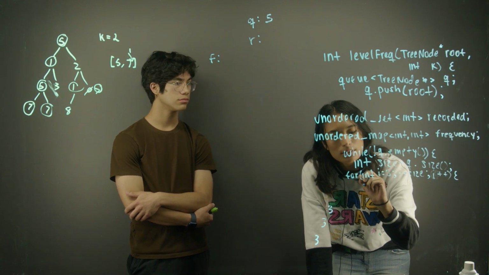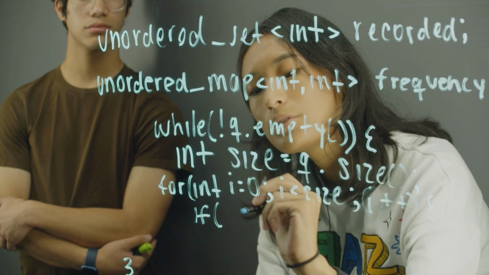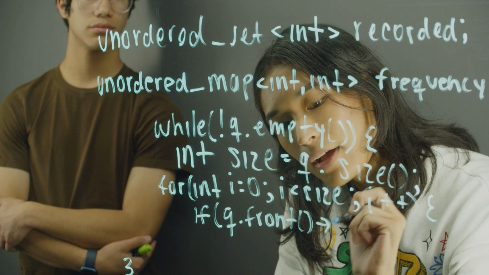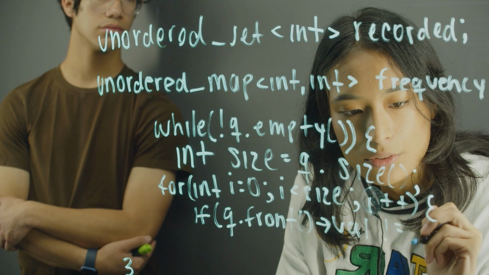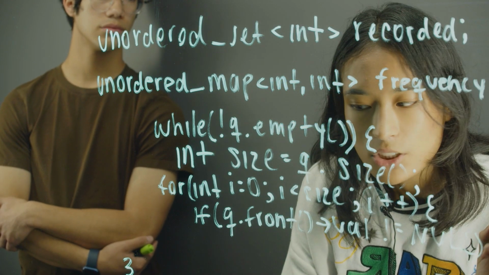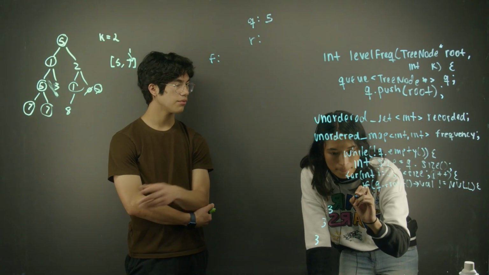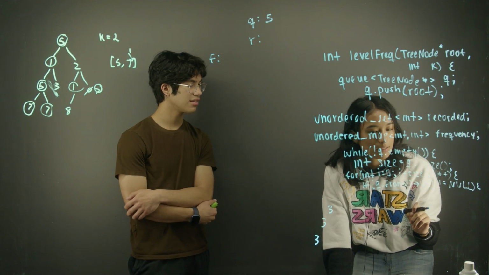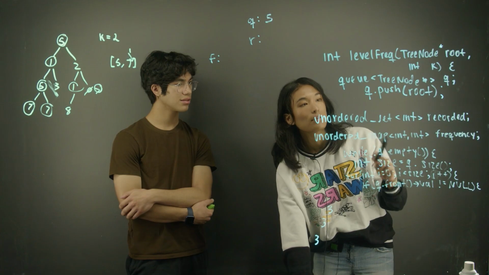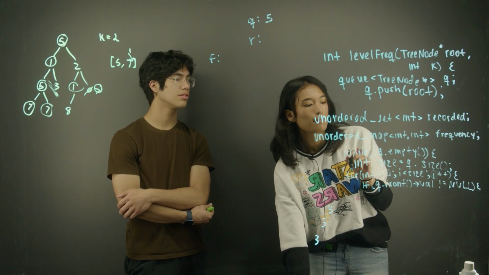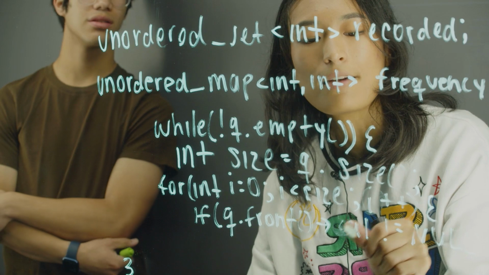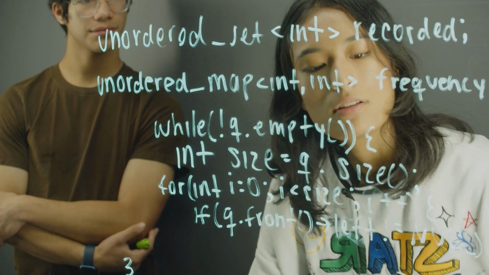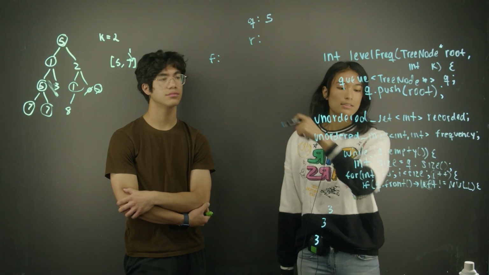So I'm going to say, if we'll do queue.front val is not equal to null. So that means the child exists. For the root, which is currently in the queue, so I'm checking if 5, actually left. So the child. Queue.front left is not equal to null, so that means 1 exists.